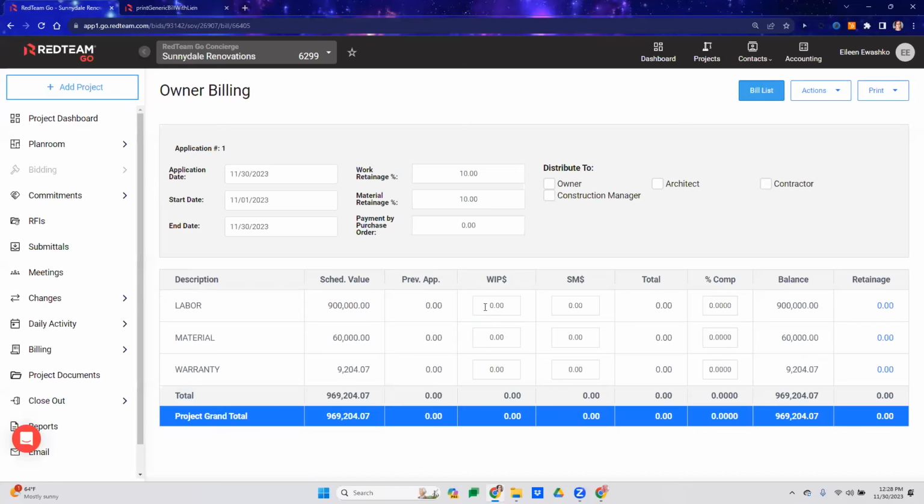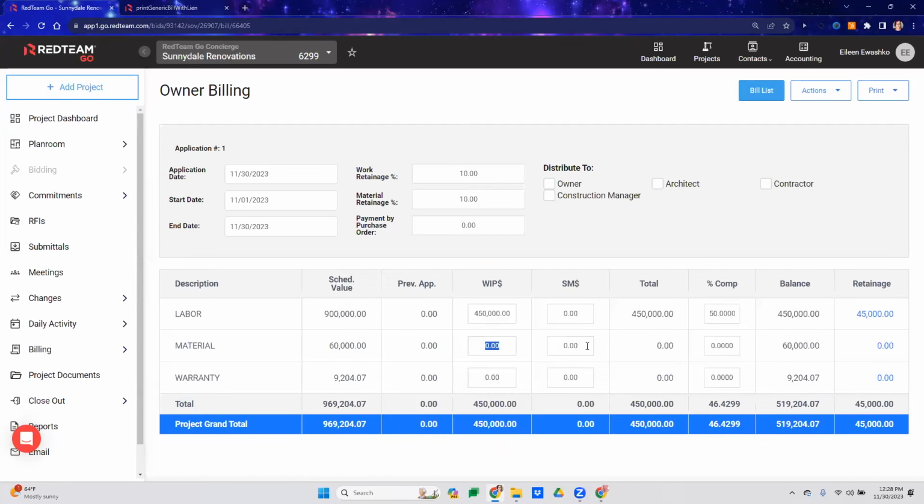Okay, so you can see here in the WIP column, like I said, we don't have any of the areas where it's auto-filling for us and auto-populating any of our purchase orders or expenses. Okay, so we would have to go through here and fill it out. So we have our work in progress, we have our stored materials, and again, we have our area where we can bill by percentage. Okay, so I'm going to bill for stored materials and a percentage completion for labor over here.